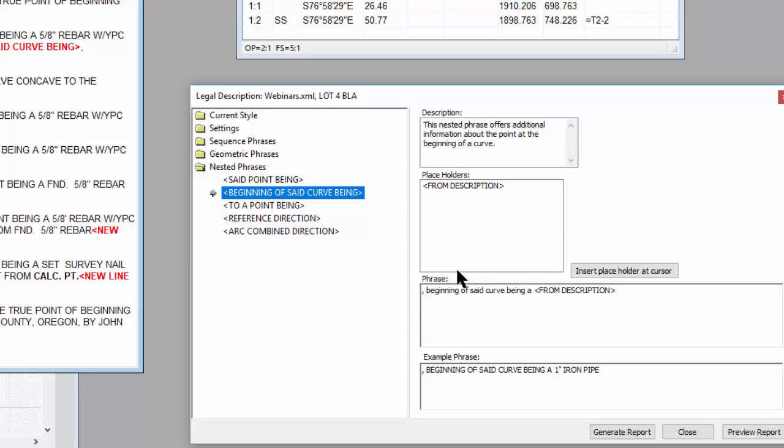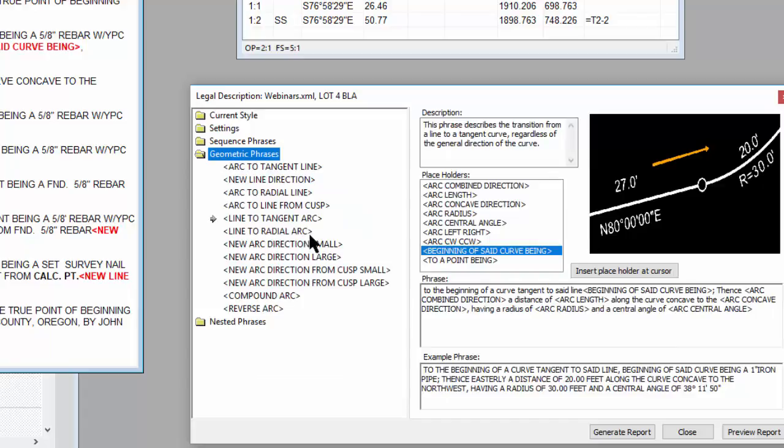So we have complete control over the text that shows up, and whether or not we want that to show up. Okay. So if we don't want it to show up, we just tell it don't include descriptions, and we won't get that. If I'm okay with all the others and I don't want that "beginning of said curve" in there, then I need to go into that geometric phrase and take that out.